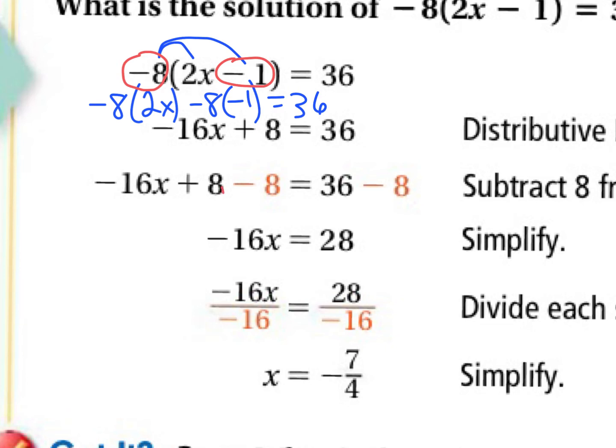At that point, we've got a two-step equation. They're adding 8, we can subtract 8. And they're multiplying, so we can divide. And we get negative 7/4. So there's a switch. We've got a problem where the answer didn't come out very nicely. We didn't have a very nice solution for that one. That's how it works sometimes. So substitute it back in, and it actually will work out when you check that answer.